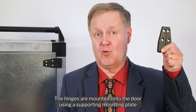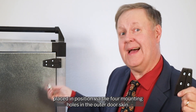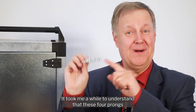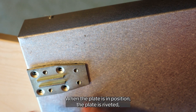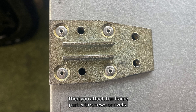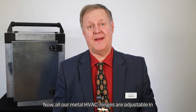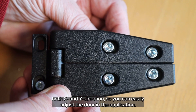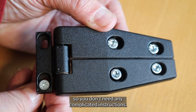The hinges are mounted onto the door using a supporting mounting plate placed in position via the four mounting holes in the outer door skin. It took me a while to understand that these four prongs should pierce the outer skin of the door. When the plate is in position, the plate is riveted, fixing it into the door, then you attach the frame part with screws or rivets. All our metal HVAC hinges are adjustable in both X and Y direction so you can easily adjust the door in the application. The adjustability is intuitive using oval holes, so you don't need any complicated instructions.